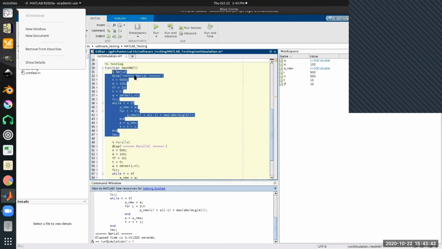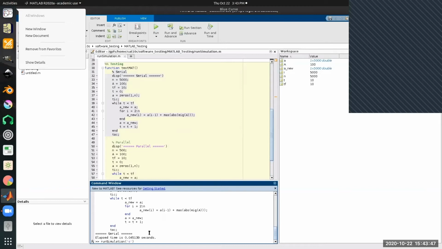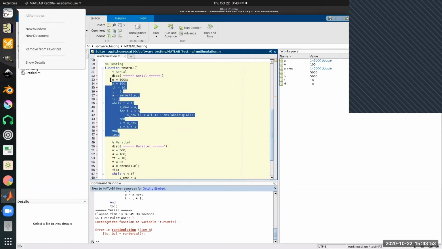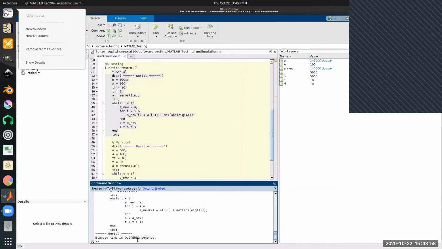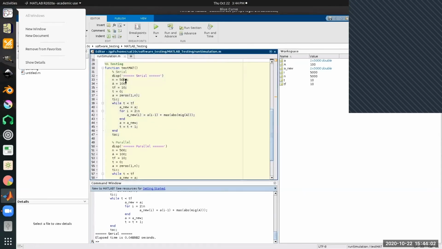Let's see what happens. As you can see, taking its time. Oh, hang on. If I run this, it's actually very fast. With 5,000, it's decided to be very, very quick, within about 4 seconds.